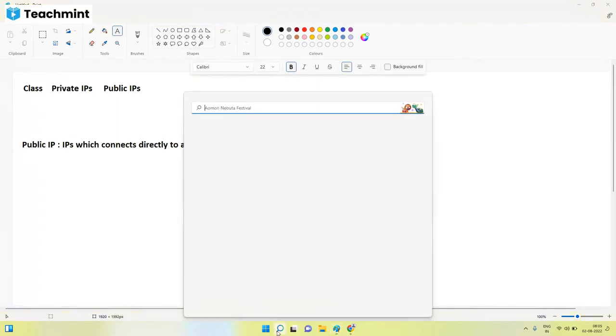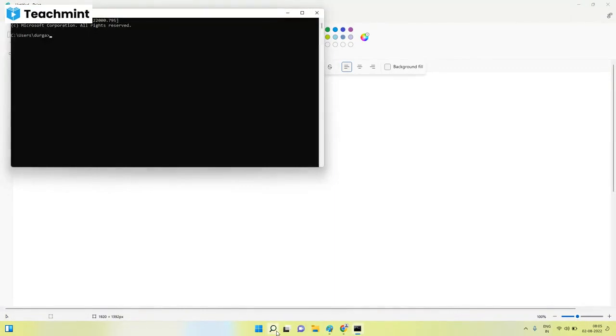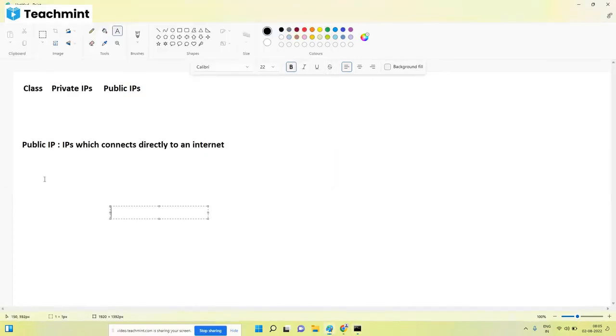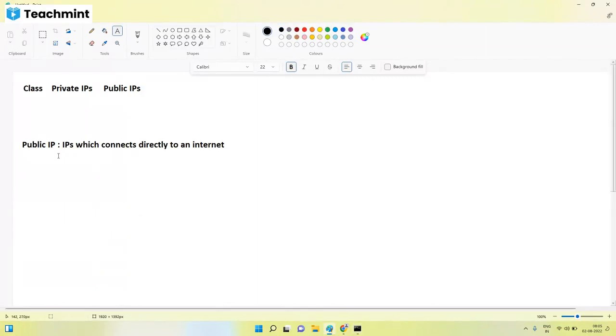Let's say if I want to connect my laptop to the internet, I need to assign one public IP, then it will directly connect to the internet. But right now my laptop, if you check ipconfig, has a private IP. We'll see what is private and public. It still has a private IP, still connected to the internet. So a public IP connects directly to the internet. If you use a private IP, it will not connect to the internet.